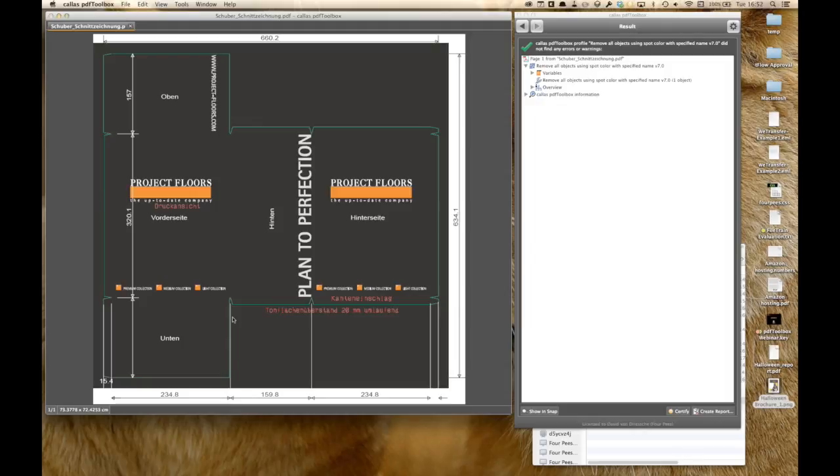Now, in the desktop version, it's nice to have this kind of variable check because PDF Toolbox will always ask me what needs to be done. But imagine the power of this type of variable check or fix in an automated workflow.